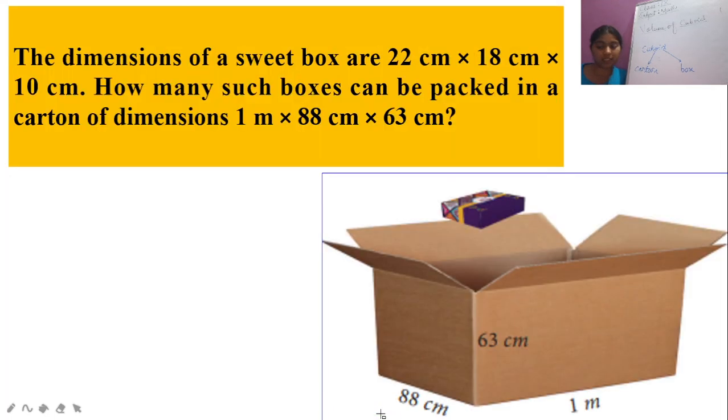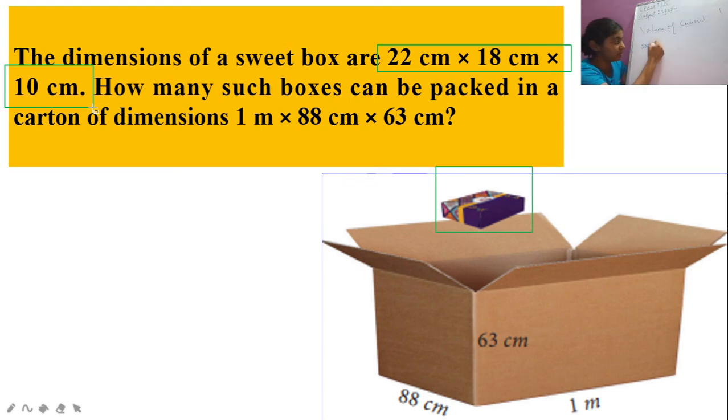So let's see, we have a question related to the dimensions of a sweet box. Basically students, this is a small sweet box whose dimensions are given to you. For the sweet box, the length, breadth and height are given in the form of multiplication. We have a length of 22 centimeter, a breadth of 18, and a height of 10 centimeter.